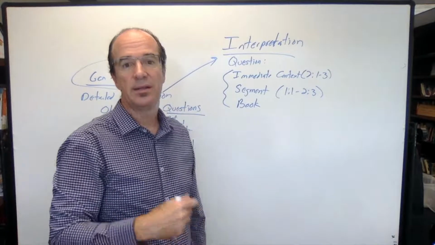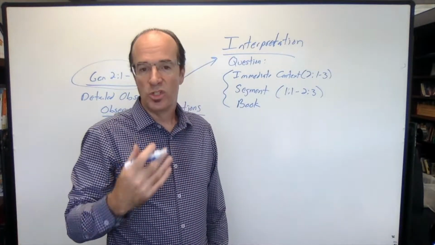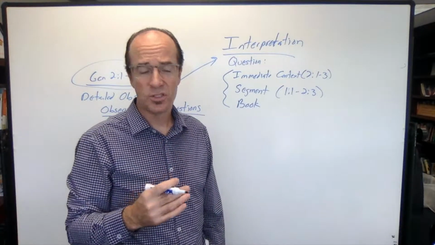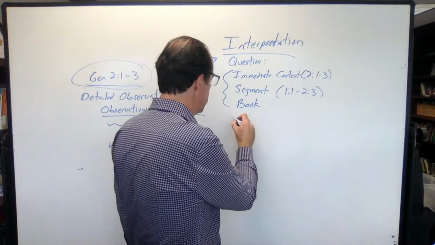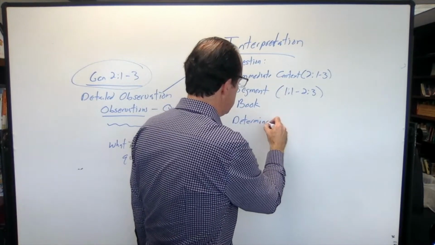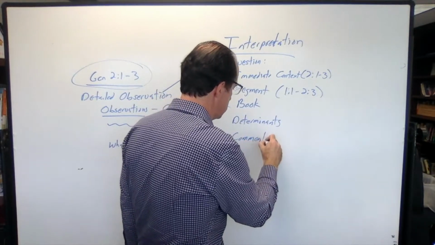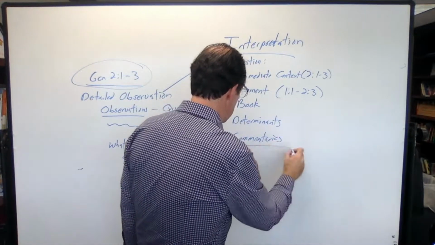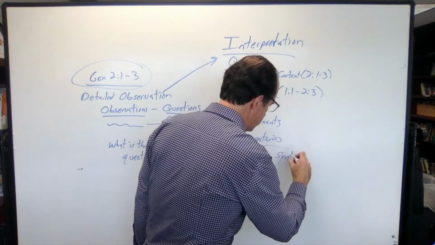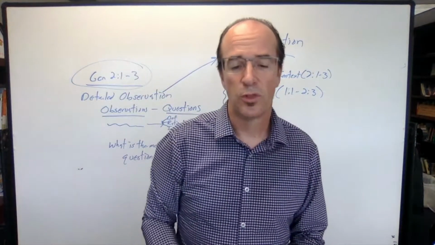You'd add other determinants as needed to make sense of things. So again, word study, historical background, original language materials. We'll add a few other things here and there as we have time this semester. And then the last thing you would do would be to look at commentaries, and then summary or synthesis.